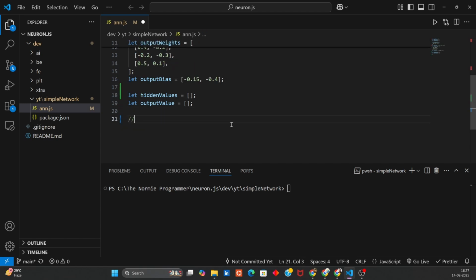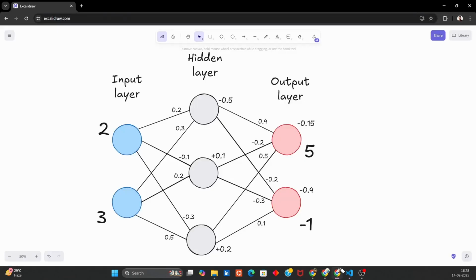The first thing that we will write is called a feed forward algorithm. Feed forward is basically using the inputs to calculate some values in the hidden layer, and using those values, we calculate the values of the output layer. We will get the errors, and then using those errors, we will adjust our weights and biases, which is called backpropagation. All of this together is one iteration of the neural network. We will do many such iterations over many, many inputs and outputs, and that is how our model will be trained.